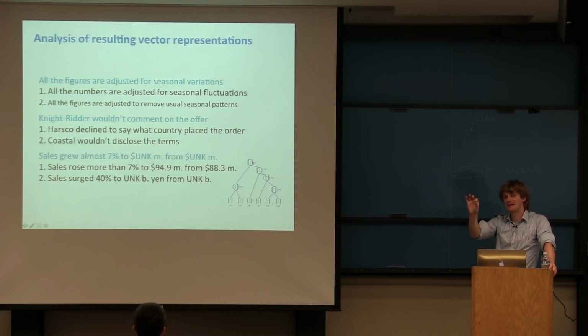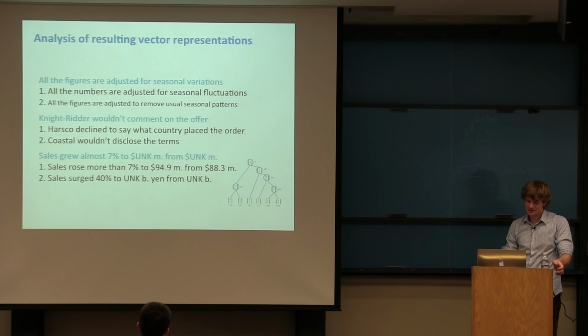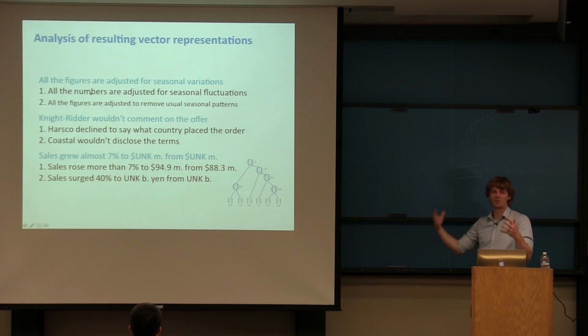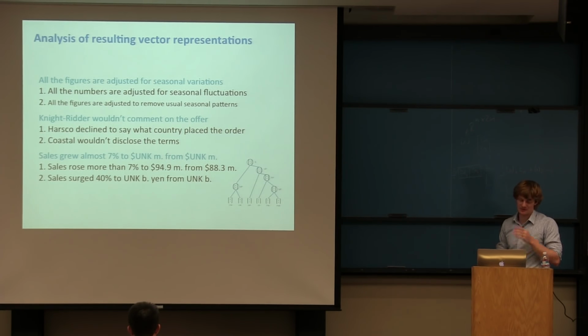And then we pick one sentence, and we look at the nearest neighbors of that sentence in the resulting vector space. For the sentence, "All the figures are adjusted for seasonal variations," the closest sentence is "All the numbers are adjusted for seasonal fluctuations." So here, it basically just learned that if I have two similar word vectors, variations and fluctuations, and figures and numbers, but the rest of the tree structure is the same, then that still keeps them the same. So that's maybe not that impressive, right?